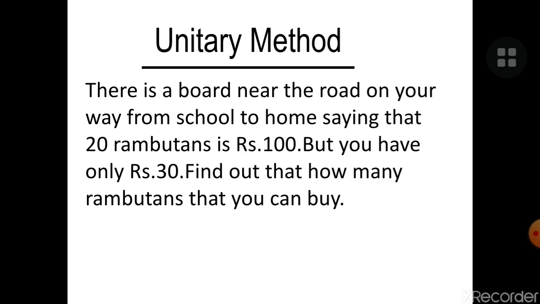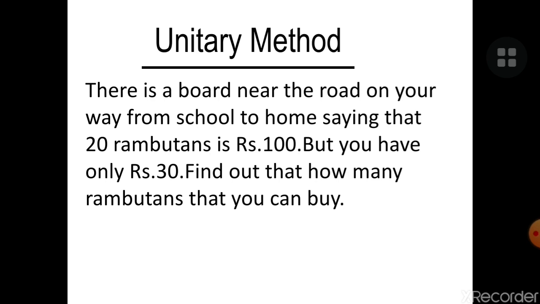First of all, I will give you a question that is very easy, I know, but using that knowledge, you can write answers for any questions that you will have for ratio. So the question is like this: there is a board near the road on your way from school to home saying that 20 Rambutans is 100 rupees, but you have only 30 rupees. So you have to find out how many Rambutans you can buy for that amount of money.